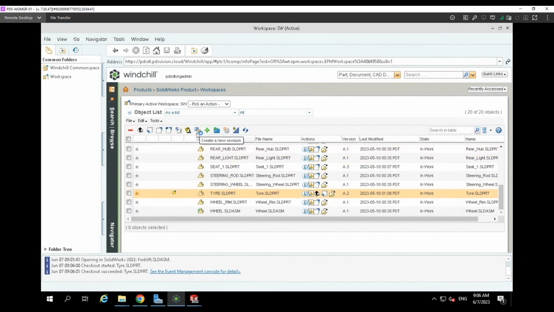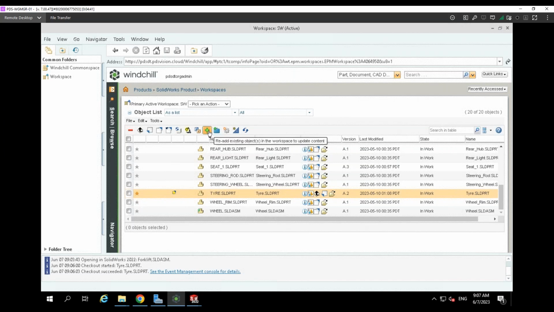And one other thing I want to talk about here is revision. If something is released and locked, I cannot modify it at that time. The next thing that you'll need to do if something is released would be to revise it. So I can just click on it and revise that object, and it will automatically revise that object for me.